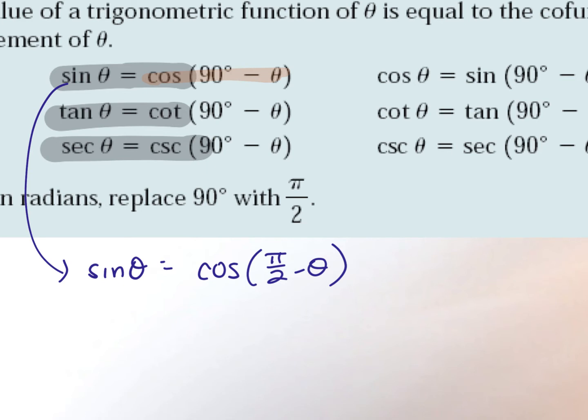So you're going to see these in this section. You're going to see them when we get into chapter 5 and we do verifying identities. You're going to see them when we get further into chapter 5 and we start doing sum and difference. So it's important that you understand the cofunction. They should be very easy questions, and yet every year people skip them on the quiz because they have no idea what a cofunction is because they're not putting in the work, okay? So again, sine goes with cosine, tangent goes with cotangent, and secant goes with cosecant.